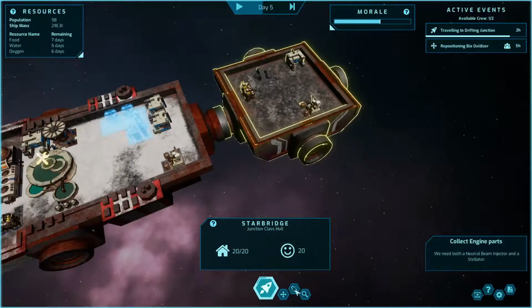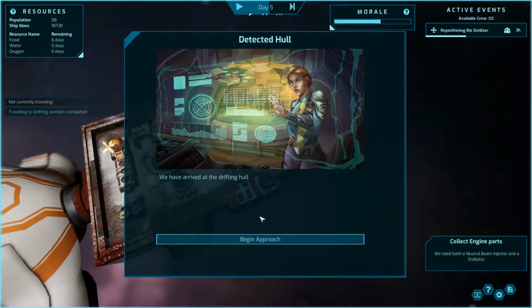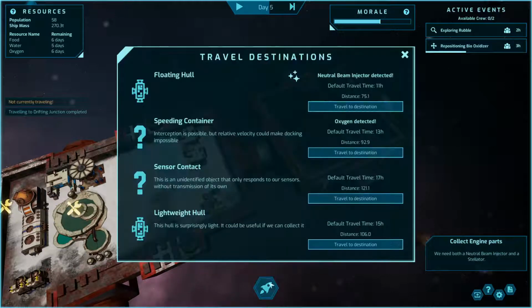Alright, well, this junction is basically done, so let's just detach it. We'll drop this one here. Explore that rubble right there. Oh, there we go, a floating hull. And a lightweight hull. Lightweight hulls are always good to go for, even if this is available. I don't need a library hull right now, though.